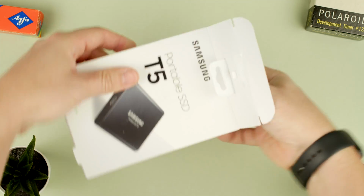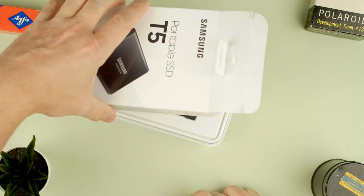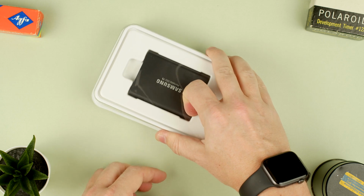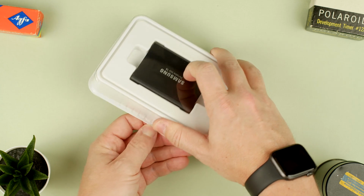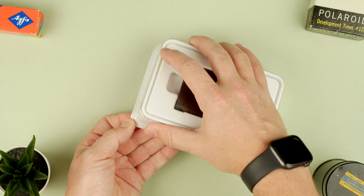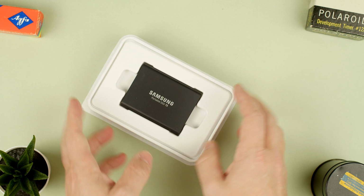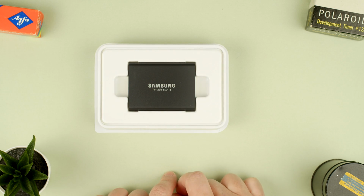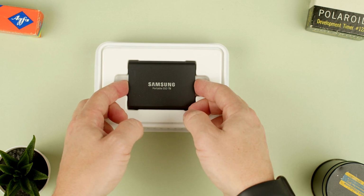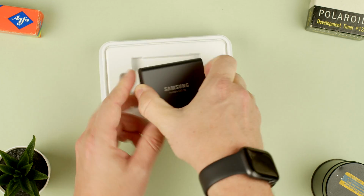And inside the box we get our little extra box. There's nothing else inside the box, and we have a case inside here that has the T5. So there's a little flap on the side here. Let's raise this. And here we have our Samsung portable SSD, which is really nice and small, honestly. And this is a 1 terabyte drive.